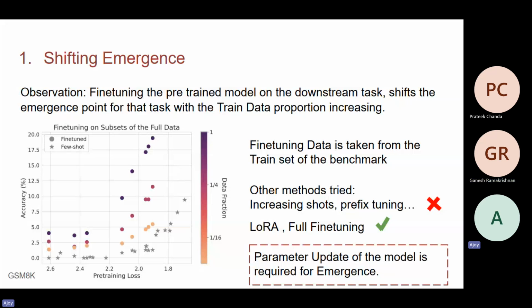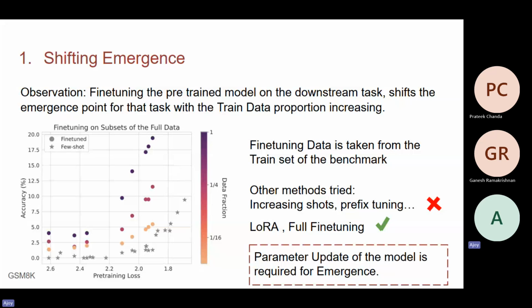The smaller the pre-training loss. So we are taking a model series, like the llama series. For example, they performed experiments on open llama. There are 3 billion, 7 billion, and I think 13 billion. The data distribution is the same.